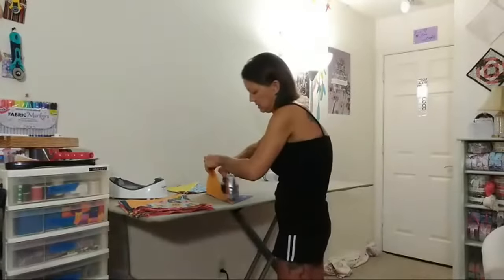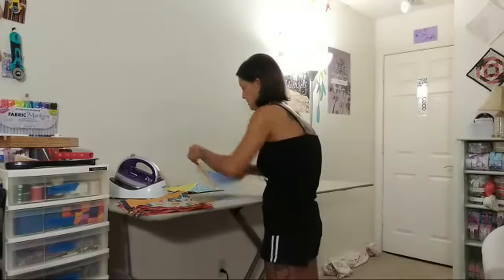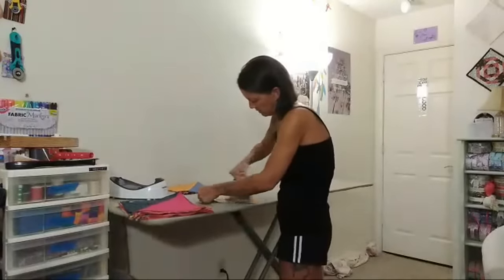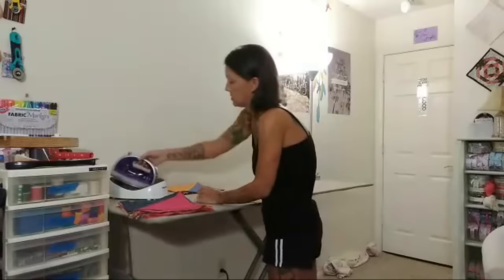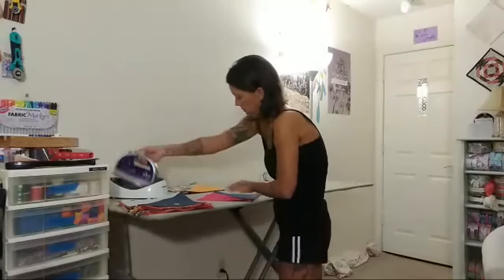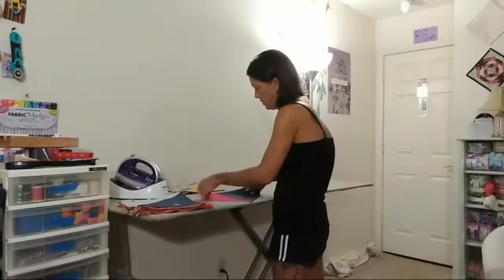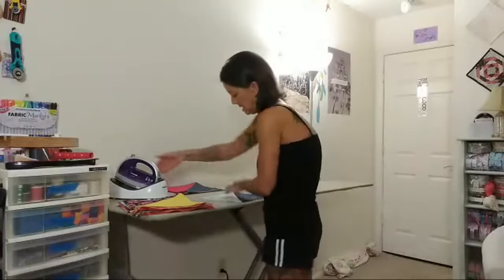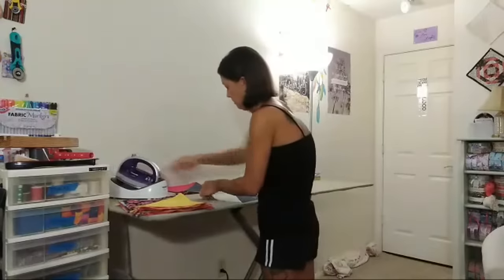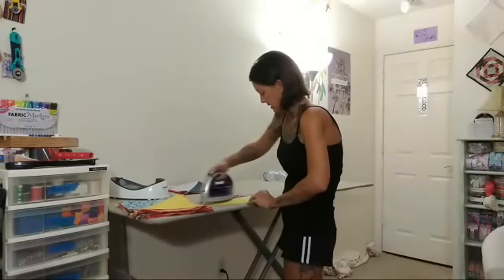I don't like that this iron does not stay hot long enough. That's my only downfall of this iron. Earlier they were saying you were very quick. Oh, this is not quick. This is actually going to be taking my time, almost. I've got to trim all these still. It's 9.5 inches. But they're finger pressed, so that's what makes it go quicker. And then I still have to trim all my background pieces to 9.5 inches as well. That's what's taking so long, is the fact that I have to press these flat.